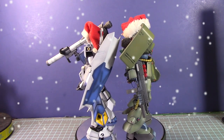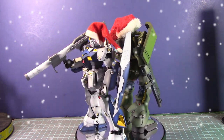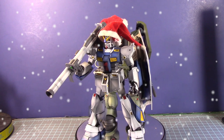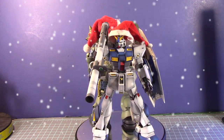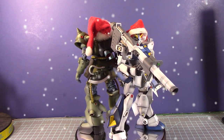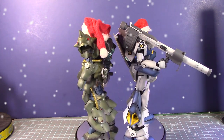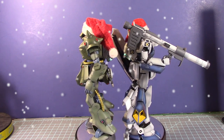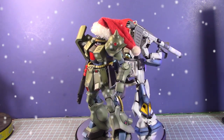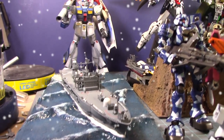I'm probably going to do some weathering here and there — whether I want to bring it to the show weathered or not, I'm not sure. But it's really nice and I'm glad I was able to finish it up for the holidays, granted very late. Both are really great kits. The Alex you can find almost anywhere; I haven't seen the FZ in stock lately, but keep an eye out online. You can also put an LED light in the eyeball on these.